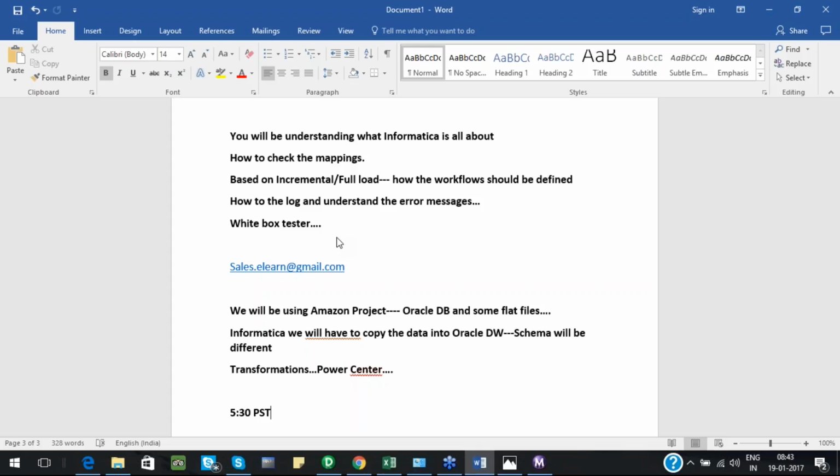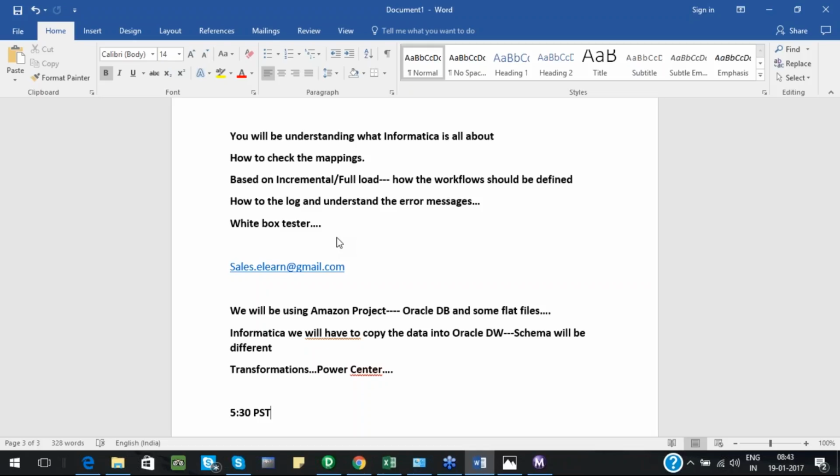How do we connect our Oracle to Informatica? I'll tell you the story. Till 2020, Informatica had a tie-up with Oracle. After 2020, Informatica became an independent tool, because Oracle came with its own tool, Oracle Data Integrator.